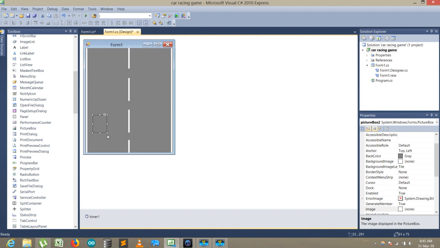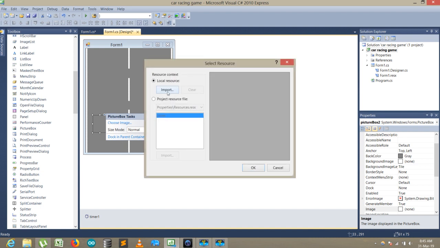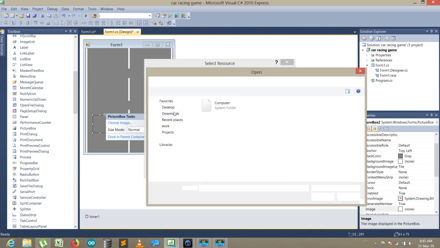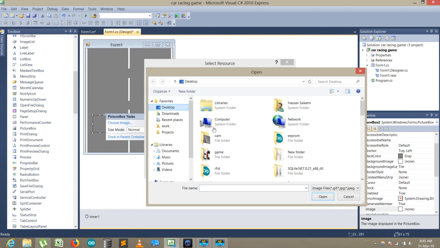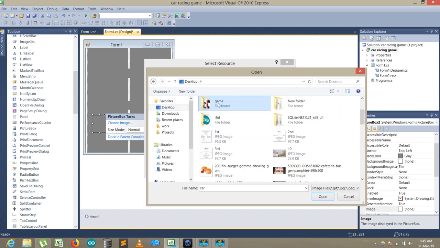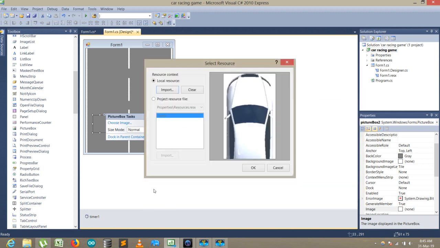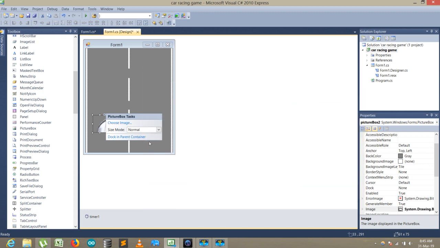This picture box is for my car. I choose an image, a PNG image which has a transparent background. Here I choose stretch image.